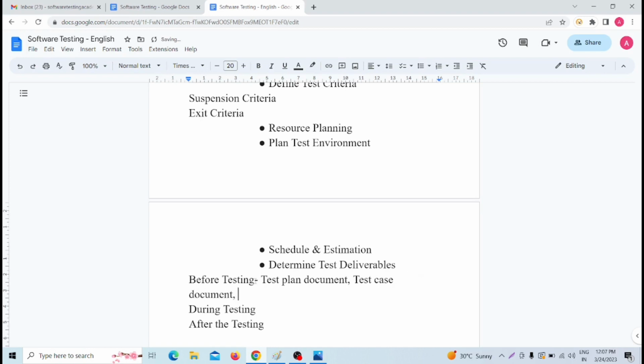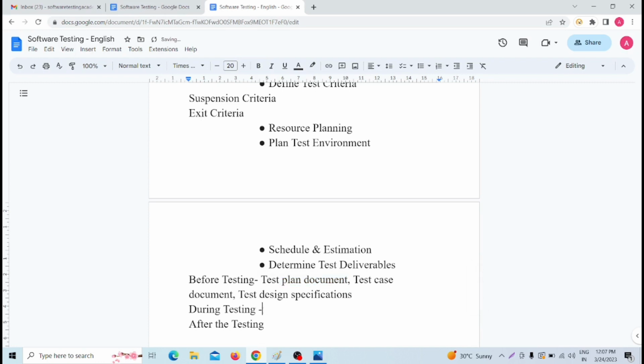And the third, we can say, is the test design specification. So these are the deliverables for before testing. The test plan document we need to deliver before testing. The test case documents we need to deliver before testing. The test design specification we need to deliver before testing.